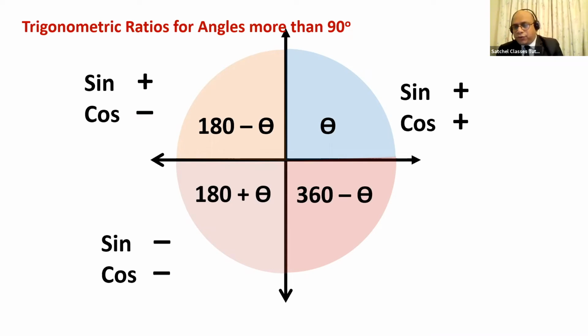Whereas in the fourth quadrant, these are angles between 270 and 360, right? In the fourth quadrant, the sine will be negative because the y coordinate is negative. The x coordinate is positive, right? In the fourth quadrant. So cos will be positive, whereas sine is negative. It is extremely important to understand and realize what would be the sign of each of these angles in different coordinates or quadrants rather.